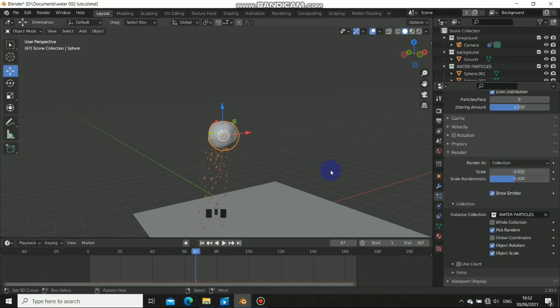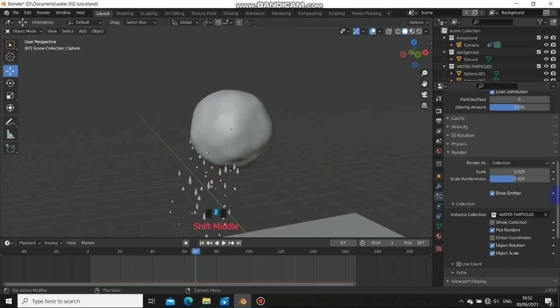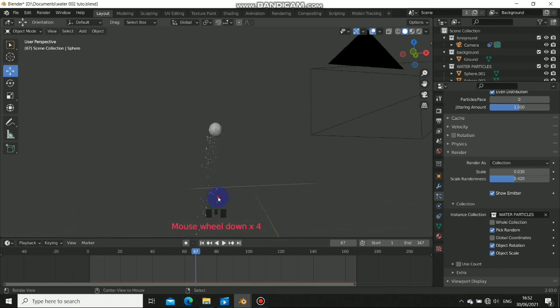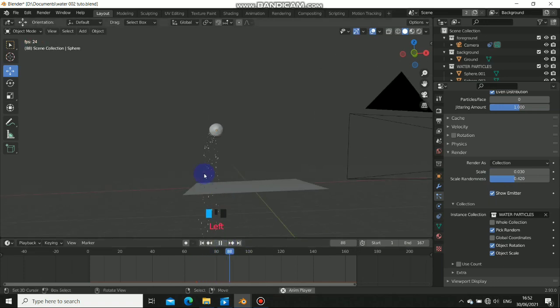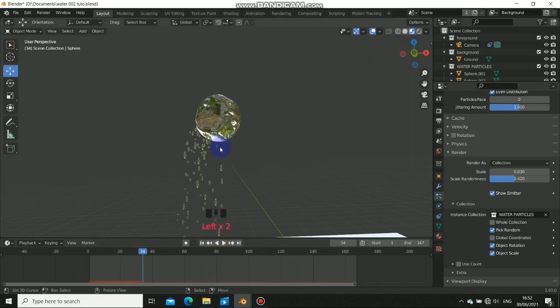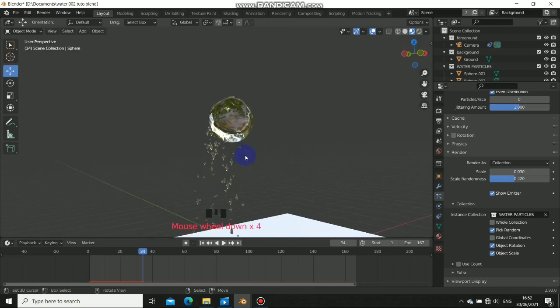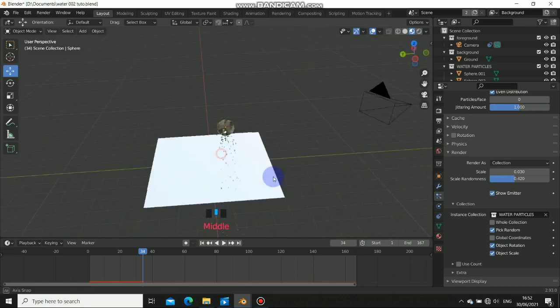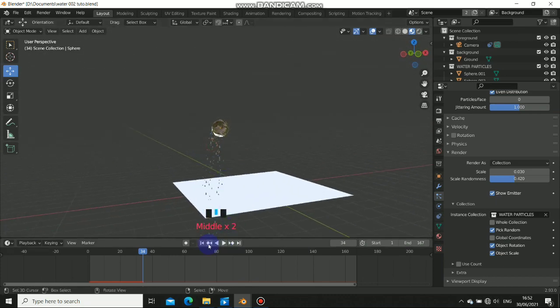Not so big, but okay, you can see that is coming out like the water. Okay, so when you go to the 3D, you see something like this. But this is not the only particle I'm going to add. I'm going to add another particle. Which one? That one will be bigger, and that is all.